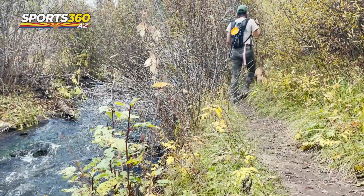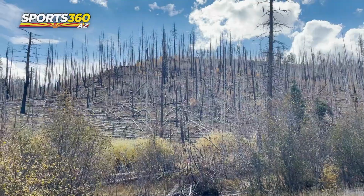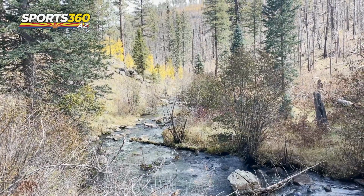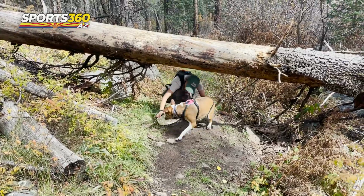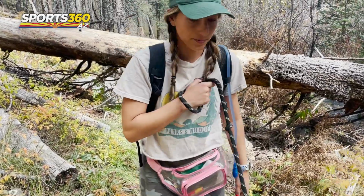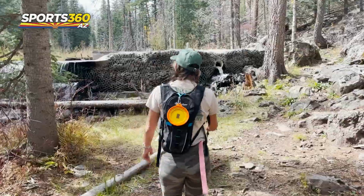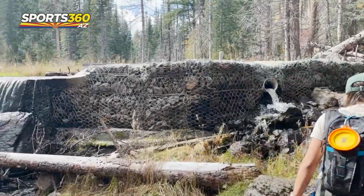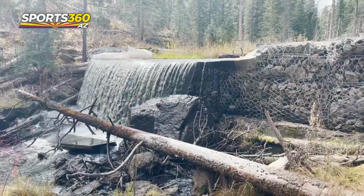Government Springs Trail is located in the Apache-Sitgreaves National Forest, and it's a part of the largest ponderosa pine forest in the world. On this particular day, we had to keep our eyes on the weather. The day started off sunny, but we knew a thunderstorm was looming. It was already super muddy with our pup along for the hike. We knew it would be best to turn around a tad early before the storm hit.